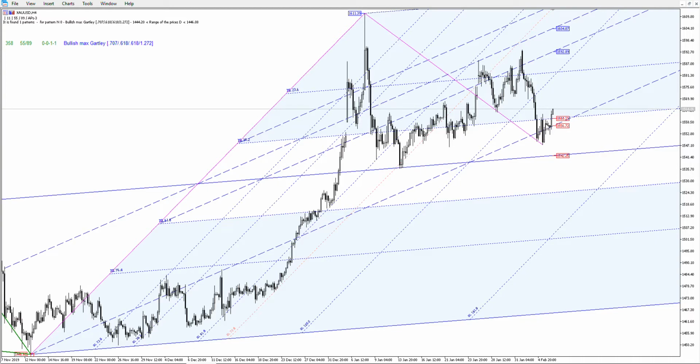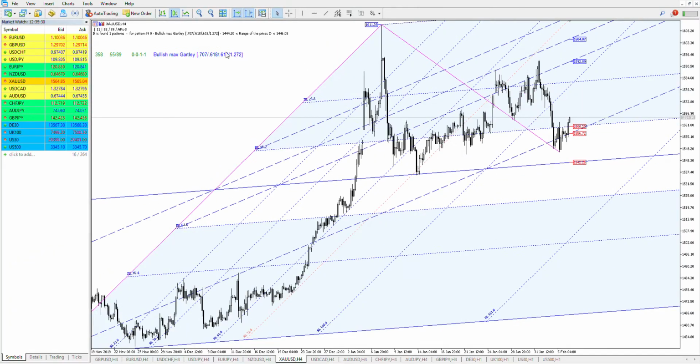So that would have been a good sell point there, but obviously we're above now. So keep an eye on 1560, 1556. The resistance is 1592. Also, if you're looking at my robot, I think there's a TP around here. So it's worth checking my robot. That's on the MQL5 website. The TP around there. So let's perhaps zoom out, see what we can see.